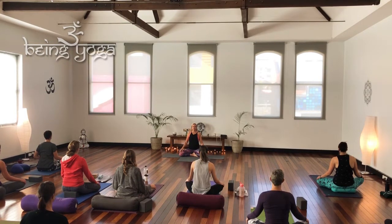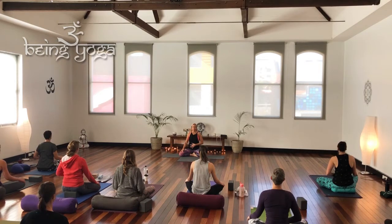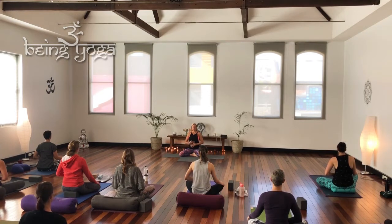And continue on like this in your own time, finding the fullness of the breath via this filling of your center, feeling your cup fill completely. And then being very active with your exhalation. So maybe next time you exhale, bring the hand onto the belly and feel a strong activation there as you draw the navel to the spine. You might even notice the pubic bone lifts and the front hip bones move towards each other, and even the pelvic floor lifts as well. And then feel it all soften.